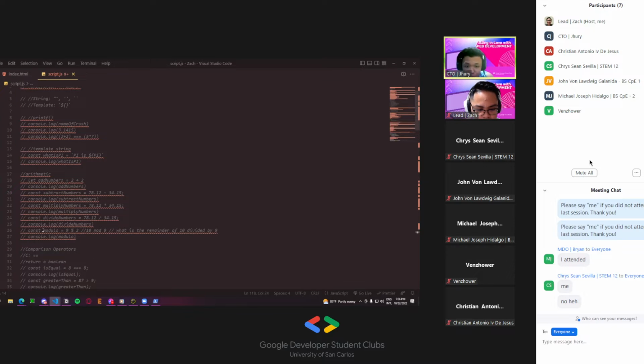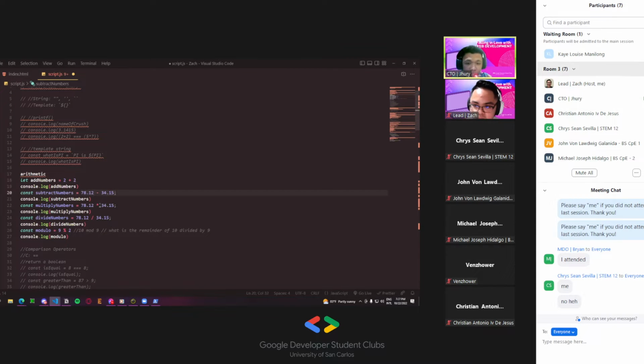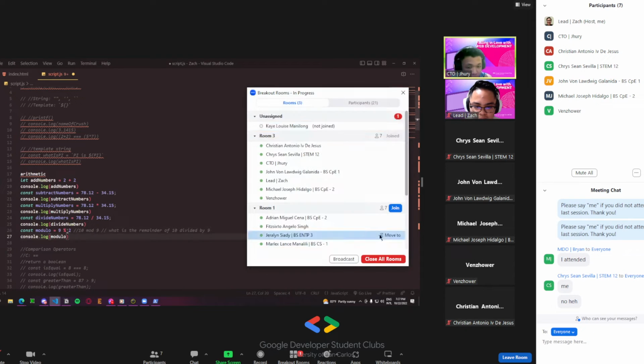Next is arithmetic. For basic arithmetic, you add two numbers through plus, subtract through the dash symbol, multiply through asterisk, divide through slash, and modulo, which returns the remainder, is percent.